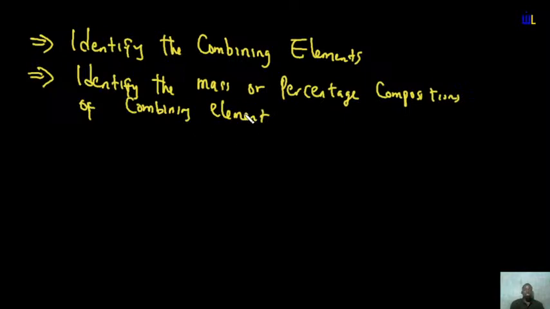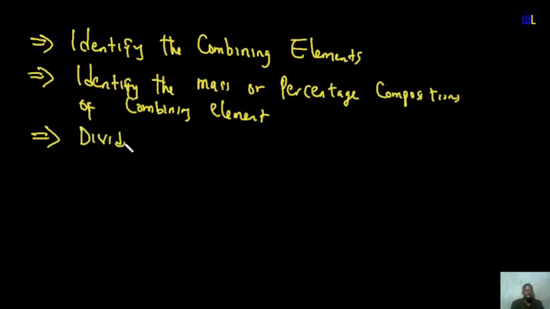So what does this mean? The implication of this statement is that in some cases you will be given a mass composition, in some cases you'll be given a percentage composition. All you need to do is, once you finish identifying the elements, you indicate which of these has these percentage compositions. Now, after that, you go to the next, or the third thing. What is that third thing?